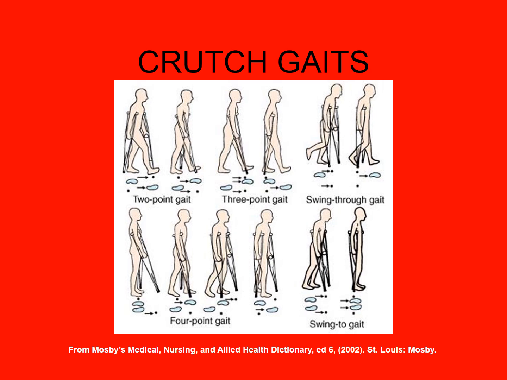All right, and then swing-through gait. It is used for a patient who can bear weight on one or both legs, has great shoulder and arm strength, and an excellent sense of balance and coordination. So if you're paralyzed, you can swing through the gait, right? Again, the crutches are supports that help the patient to ambulate and walk, right? Ambulation means walk. Next slide.